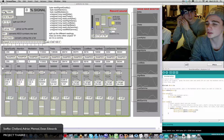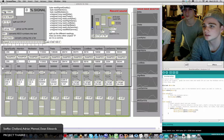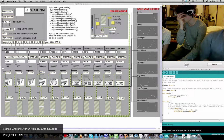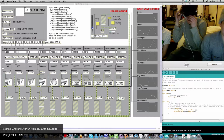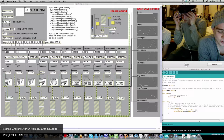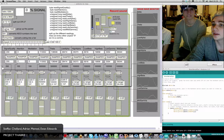Inside Max, we're using a metronome object to send a bang message every 1 second to get data from serial A at 9600 baud. This data then gets split at the carriage return and the line feed, and then groups this data as a packet below.